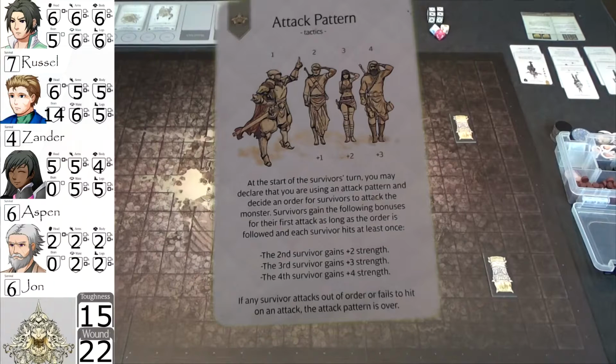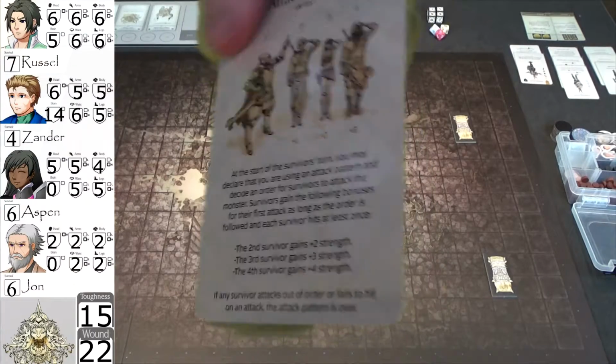At the start of the survivors' turn, you may declare they're using an attack pattern and decide an order for survivors to attack the monster. Survivors gain the following bonuses for their attack as long as the order is followed and each survivor hits at least once. The first survivor gains nothing. The second survivor will gain +2, then +3, and then +4. If any survivor attacks out of order or fails to hit on an attack, the attack pattern is over.